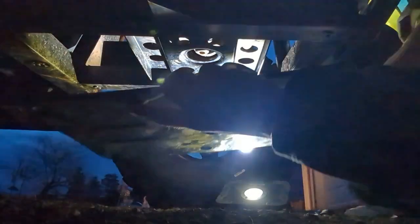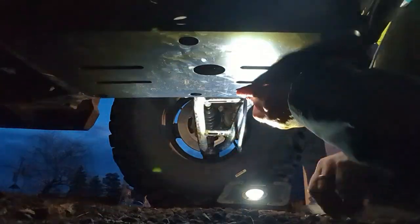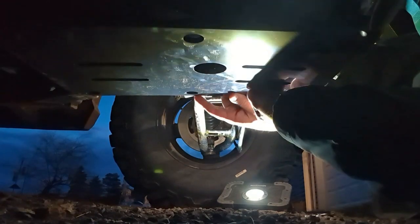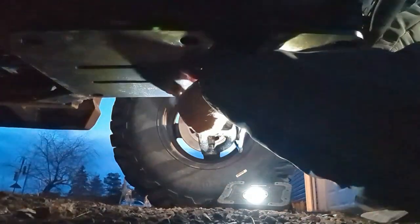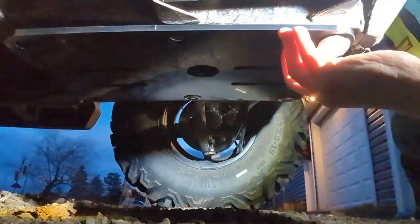Glue washers to the mounting hole on the skid plate. It's craft time.